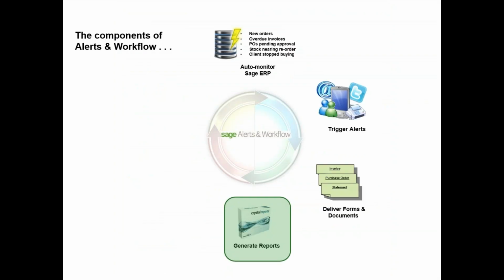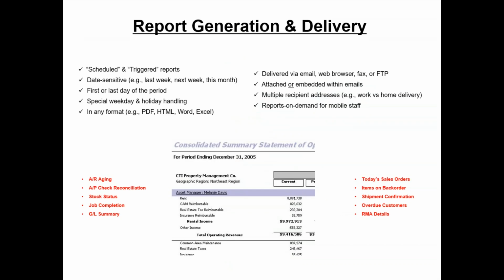But again, expanding upon the potential content that alerts and workflow can deliver, if, for example, a client has changed their buying habits, what you might wish to receive is a more detailed report that details the customer's sales over the last 3, 6, or 9 months. So alerts and workflow has the ability to automatically generate and deliver all of your analytical reports, whether designed in Crystal Reports, Sage Intelligence, Sage Enterprise Intelligence, or even in other reporting applications. Now, these reports can be generated and delivered via email. They can be posted to a website. They can be FTP'd to a commonly accessible location.